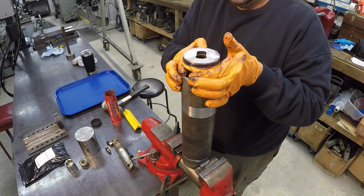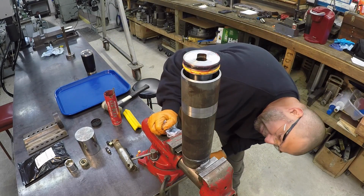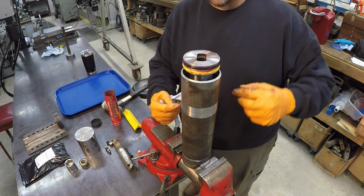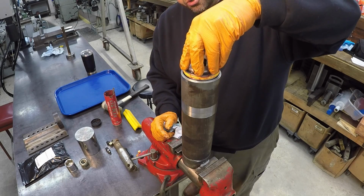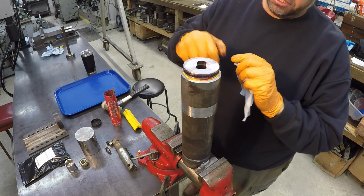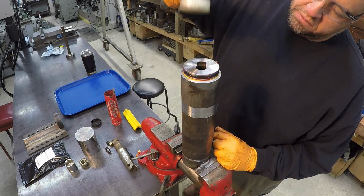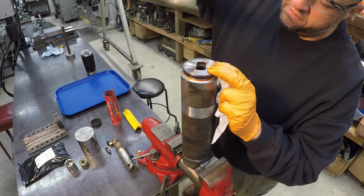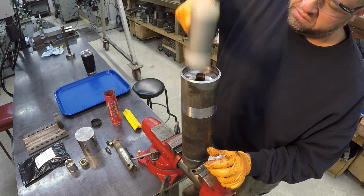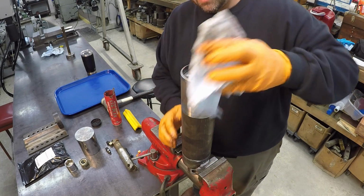Fingers out of there. All right, we're through now. So now it's just the wiper and the O-ring has the rod captured. So we should be able to just push it. The tube is beveled there on the end to allow the seal to press in there. All right. And there is some pressure there. Go. Rod's hitting the bottom of the vise.